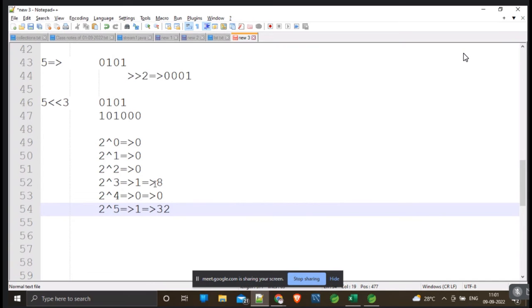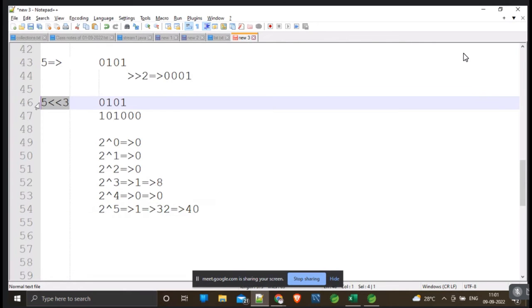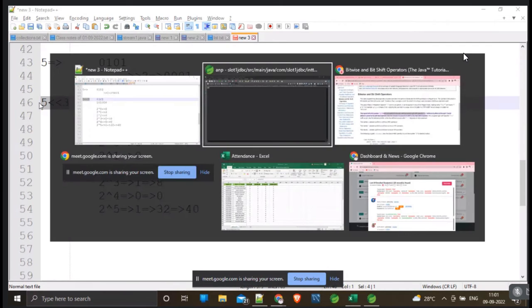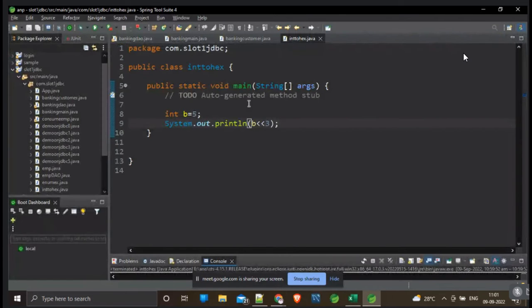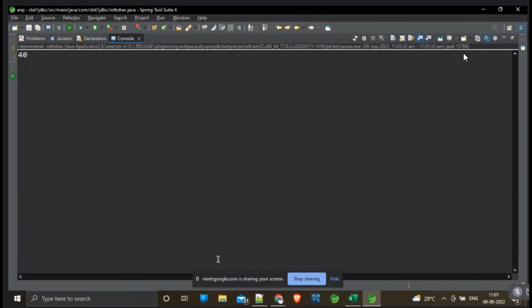So you can add the numbers: 32 plus 8, we got 40. If we left shift 5 by 3 positions, we got 40.